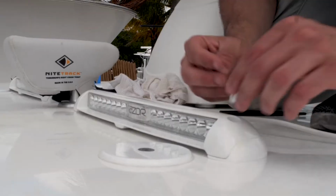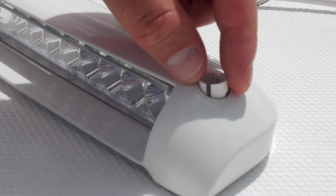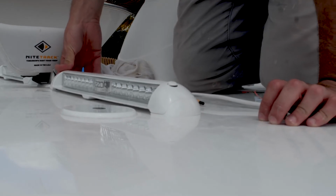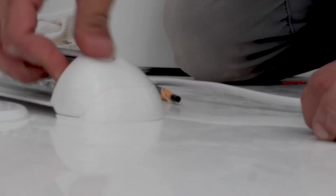Using the supplied isolating washers, thread the number 10 screws into the washers and place in the screw position holes. The isolating washers are designed to slot in only one position. Make sure they are seated correctly. Once secure, place the screw finishing caps in place. The caps are contoured to match the shape of the lights, so make sure they are oriented correctly. Once in place, they will be very difficult to remove.